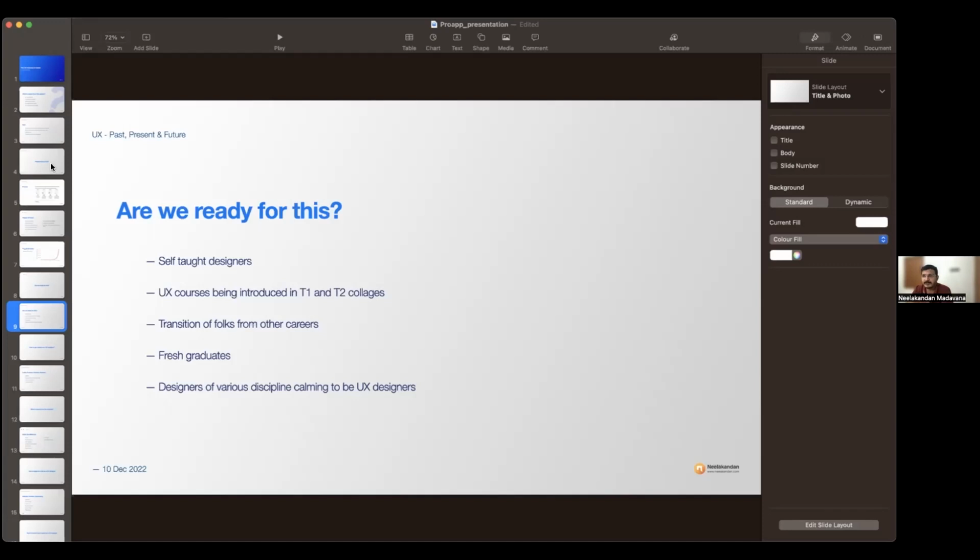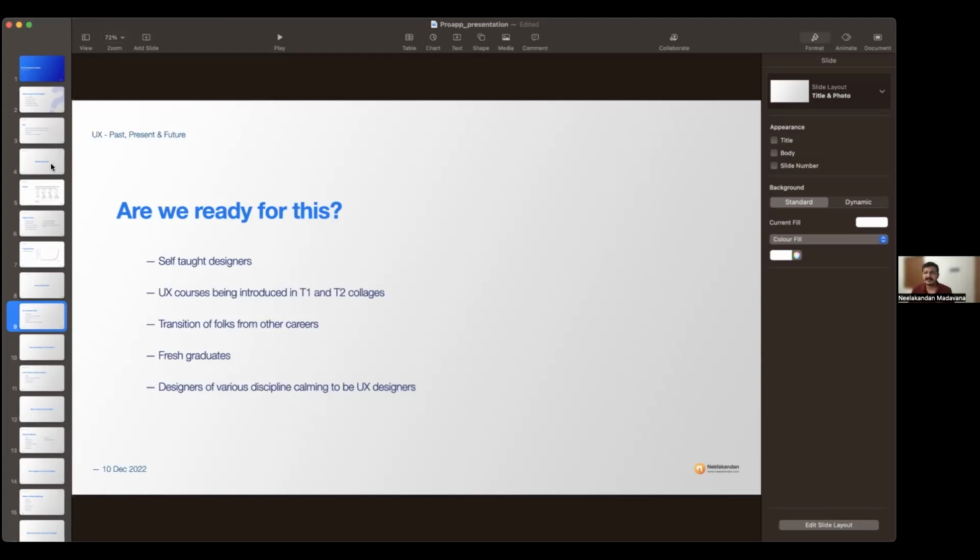So when you know web designing, that doesn't mean you know user experience design. That's completely different. There are graphic designers who claim that they are user experience designers, but the fact is that it's not so. And however smartly you put yourself in front of the interview panel, experienced people definitely know what will work and what not.